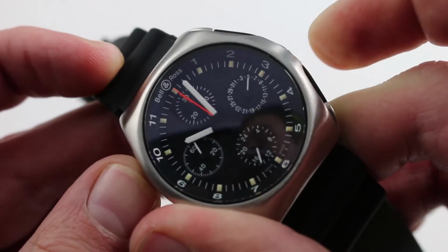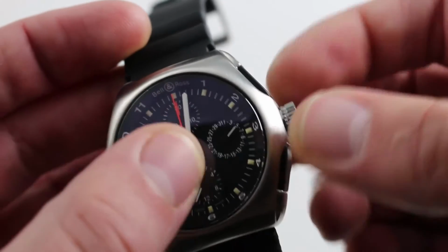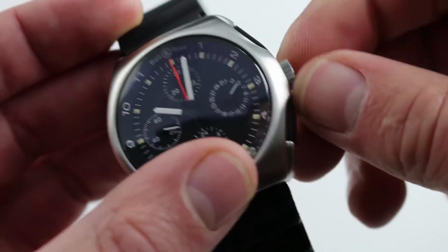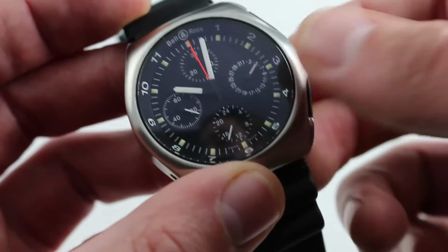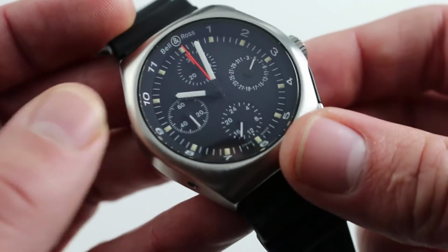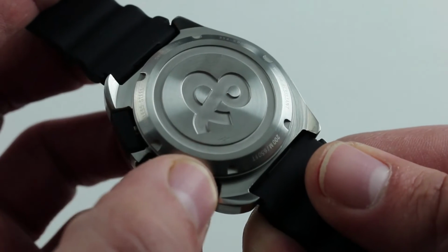The crown itself is seamlessly aligned to the case flank until you pull out the sleeve that acts essentially as an extension of the crown for the purpose of screwing it out of its fixed position. So it retains a mechanical link to the crown. Now you hear it pop, now the crown is out, and I can use the entire crown, not just the sleeve, to wind it, to use the quick set function for the date, or to set the time. It does feature hacking, so you can pull the crown out to extremity, stop the balance, precisely synchronize to a known accurate reference time. Once it's screwed back in, you have 200-meter water resistance, thanks to the screwed-in caseback and screw-down crown.